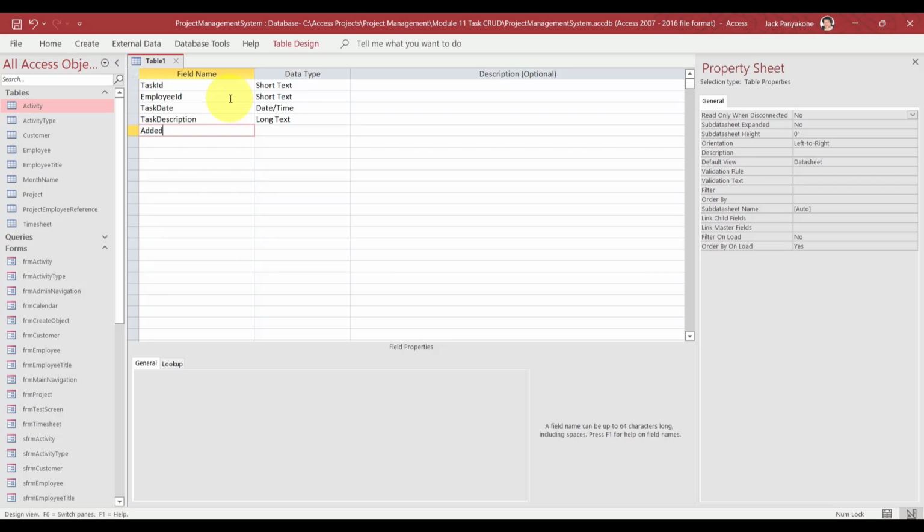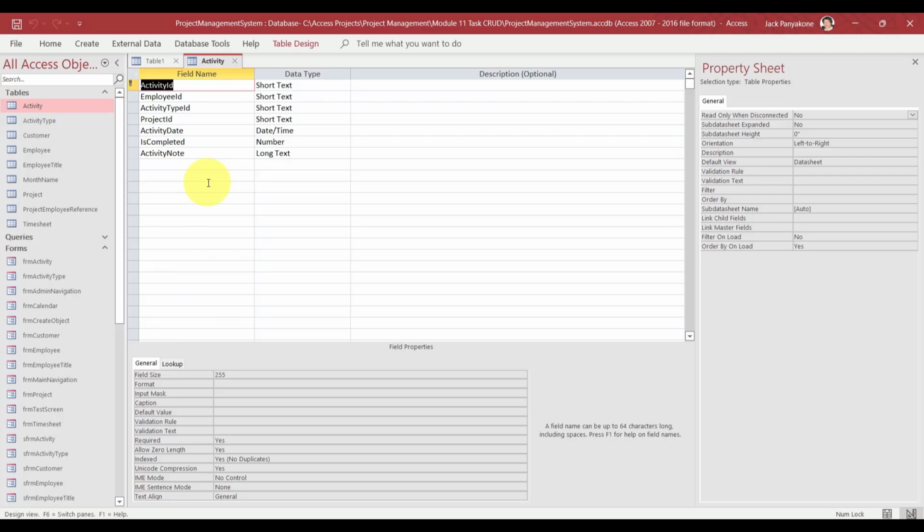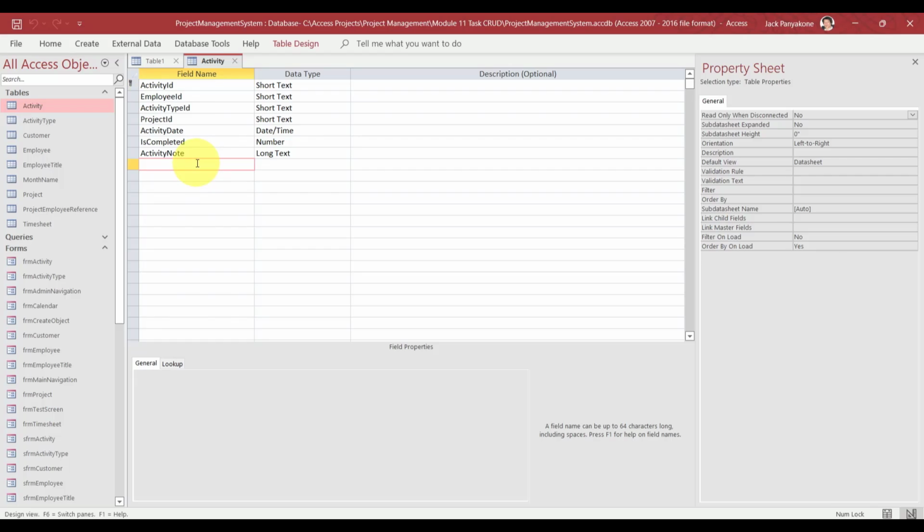Added date, meaning this is going to default on the day that the task is added. Yeah, added date. As a matter of fact, this activity, you know what? Activity date. Yeah, we should add the activity that was added. Nah, leave that there. All right, let's see what else.